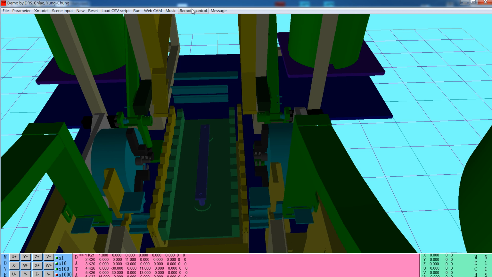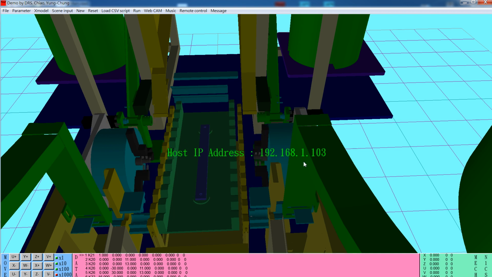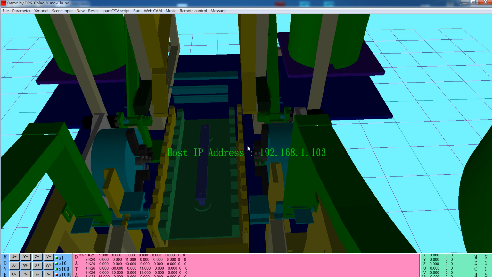Let's open the server on this screen by picking open server. After a while, you can see the host IP address 192.168.1.103. Pass this IP address to the client terminal by line, by WeChat, by email, by Skype, whatever.